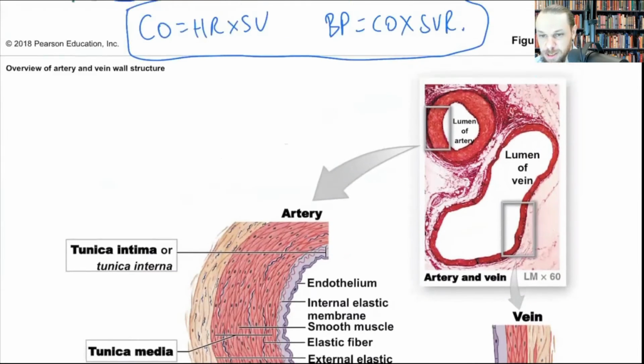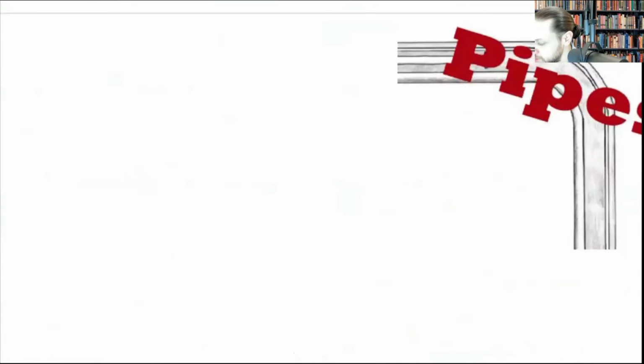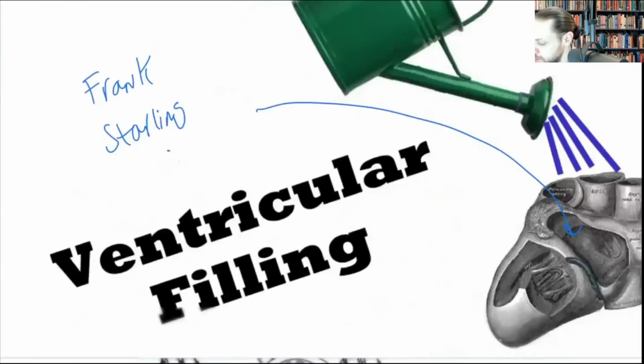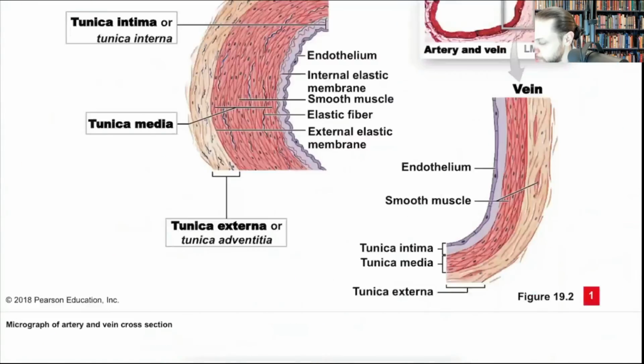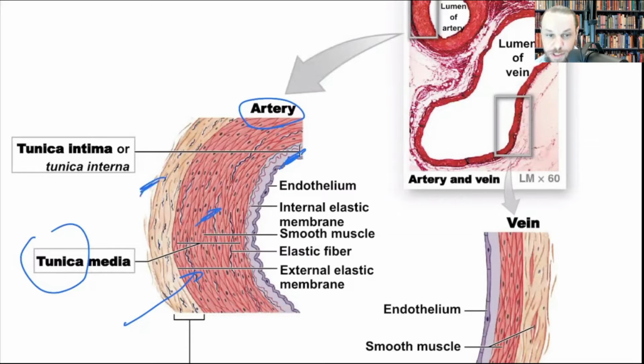So this is just to show you why I explained it in here. Why is this under small arterial control? Why it's not the venous control is because if you look at the actual makeup of your arteries and veins, look at the artery. You see how much muscle there is? This is called tunica. Tunica is like a coat, like a jacket. So it's layers. Tunica intima is the intimal layer, which makes contact with blood. Then you have the media, and you have the externa or the adventitia outside of it.